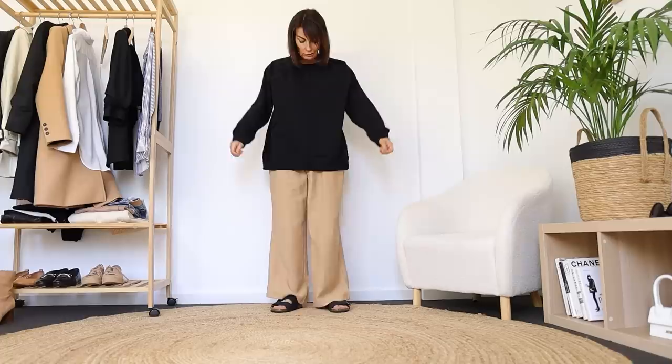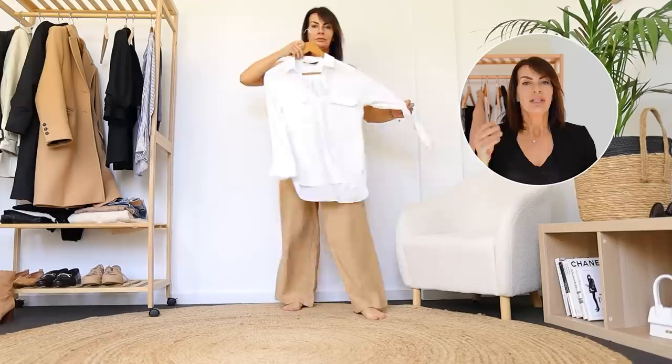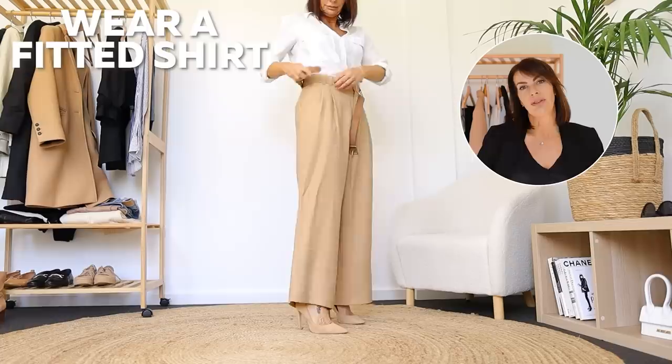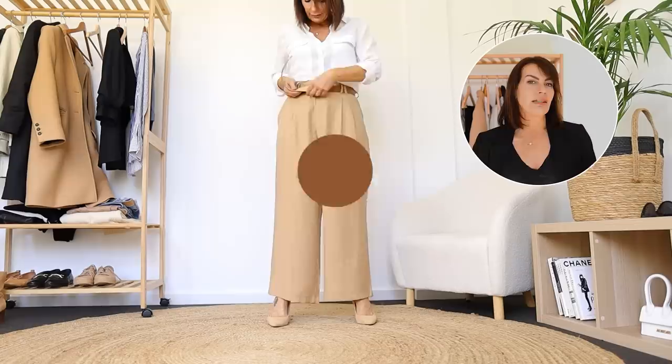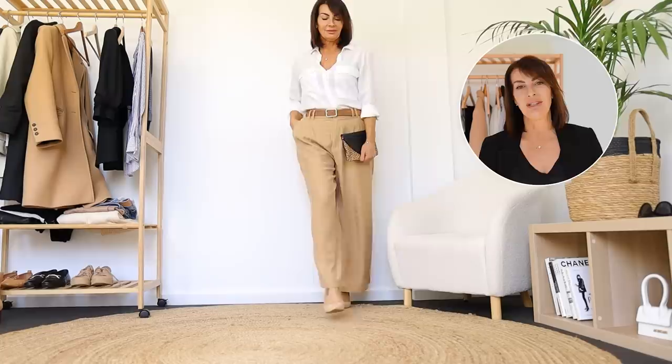When you love wearing loose pants and trousers — they are absolutely so comfortable — the mistake is wearing them with an oversized sweater and chunky shoes. Chunky shoes don't work well with this type of outfit because they bring heaviness around your feet. And with an oversized sweater, you can tell it looks like a box — there's so much volume around the legs and around the upper body. It's a very easy fix though: just wear a fitted shirt instead. It doesn't have to be tight but still close to your body. You can wear it with a belt — try to find the belt in the same color as your pants, otherwise if it's too contrasting it will cut your body. I love wearing nude heels; they're one of my favorite shoes because you can wear them with so many different outfits, and they bring a nice balance between the loose and the tight.